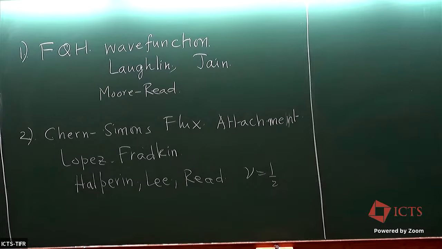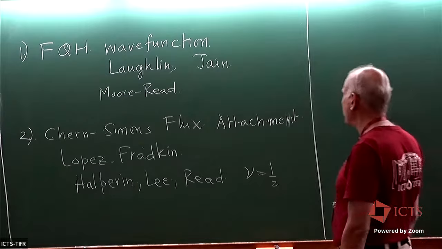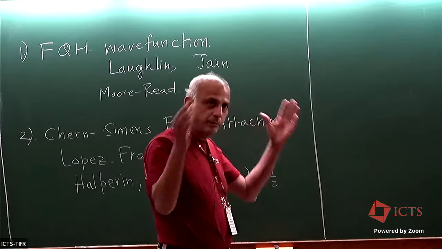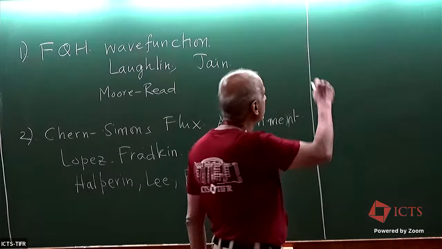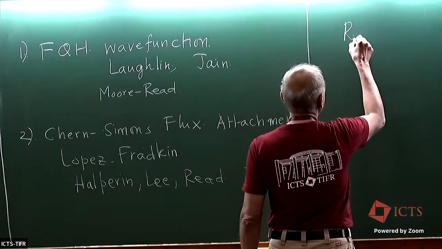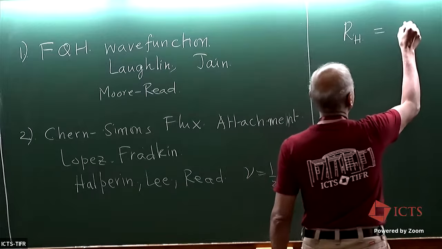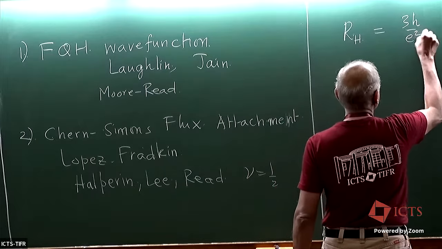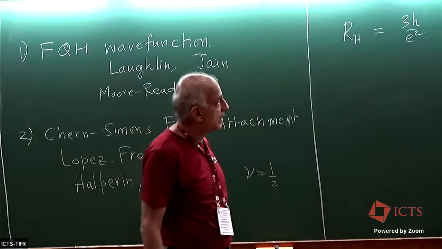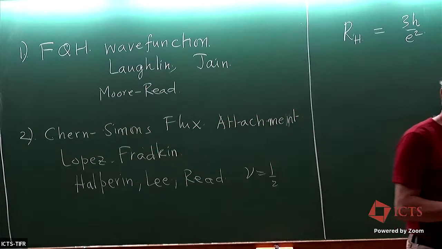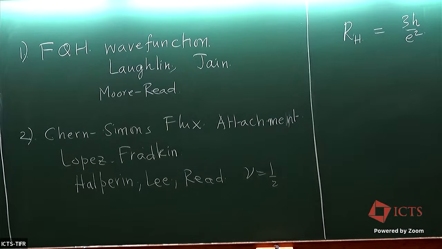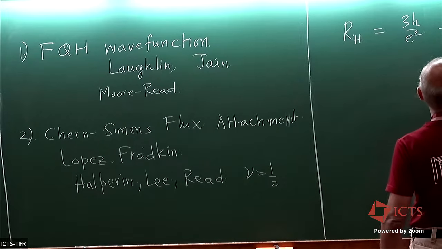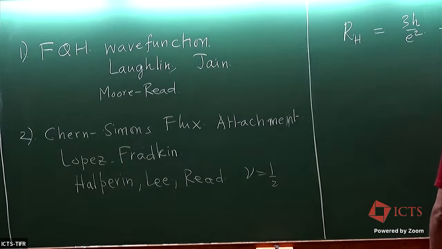So let's talk about the fractional quantum Hall effect. As Ajit already told us, he showed us that picture, which I'm not able to draw, but there is a plateau in the Hall conductivity at basically 3h over e squared. Okay, and so this cannot be explained by any integer filling of a Landau level. The integer fillings are basically, so this is not integer, definitely not an integer quantum Hall state. Okay, there is a plateau here.